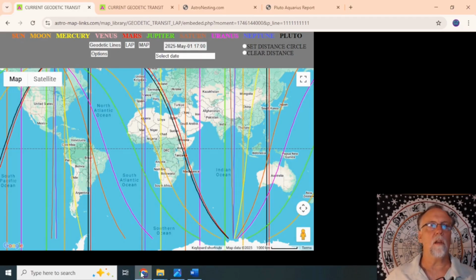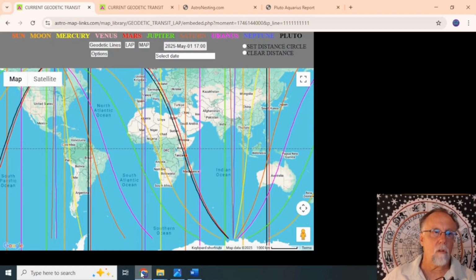We're primarily going to use geodetic equivalents. The way geodetic works, and this is what I teach in this Kepler class, the geodetic system basically takes the astrological zodiac degree and translates it into longitude of the Earth's lat-long system. The nice thing about this is you do not need birth time, although you can use birth time, but you do not need birth time to look up geodetic maps. It's the only mapping system that I'm aware of that you can actually look up without birth times.